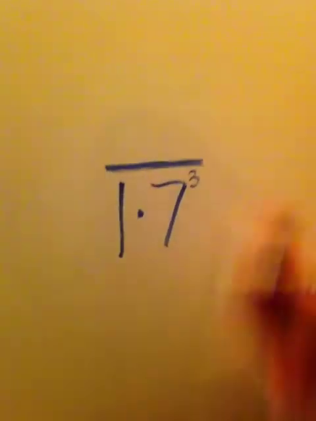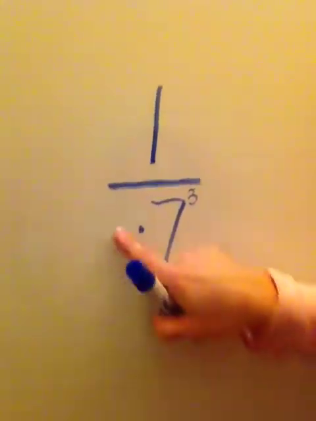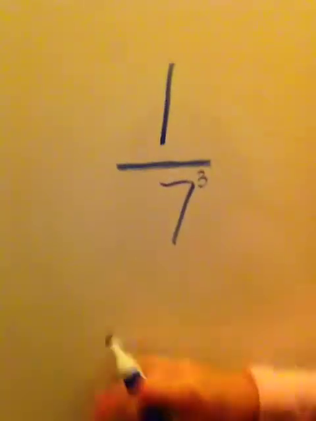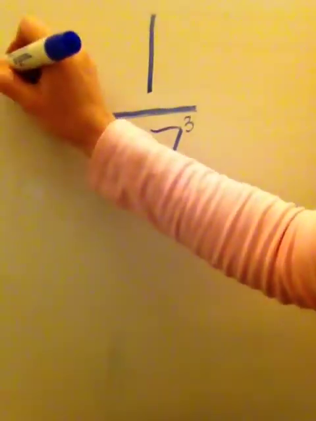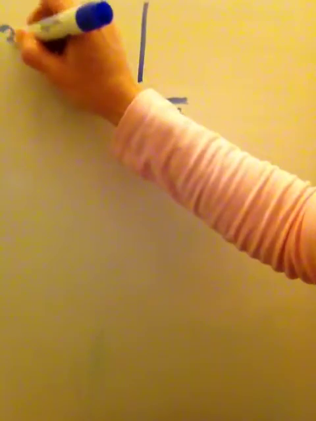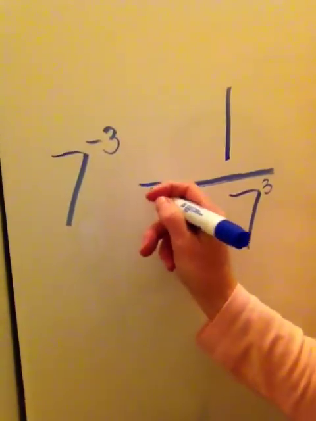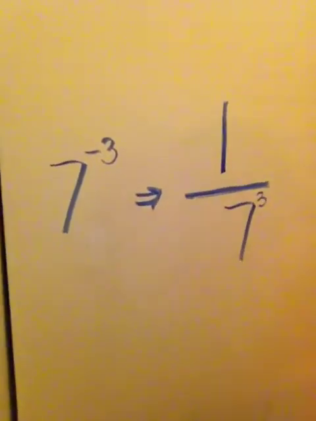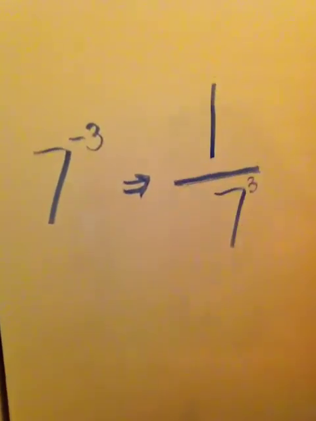And when it did that, remember, we can't leave our numerator empty. We've got to have something to hold it, so we're going to leave the 1. I'm going to get rid of this 1 down here because if we times anything by 1, it just stays itself, and there's no real need to have it down there. So 7 to the negative third power, what we had in the beginning, is the same thing as 1 over 7 to the third. So all you do is move it upstairs or downstairs.